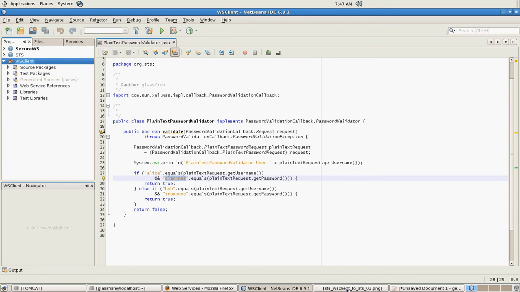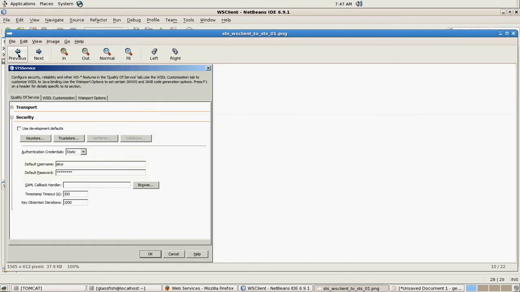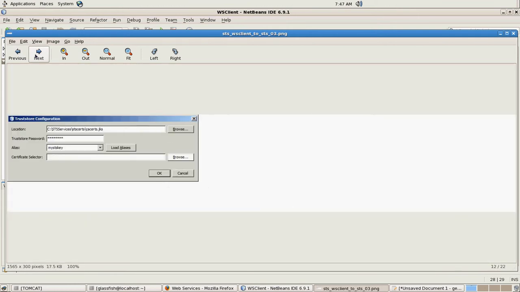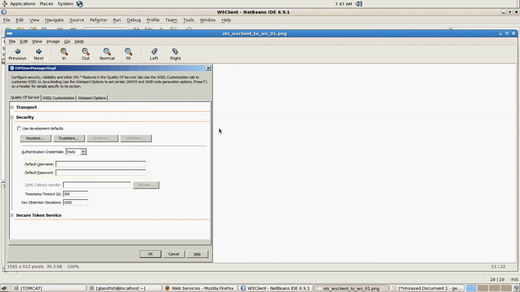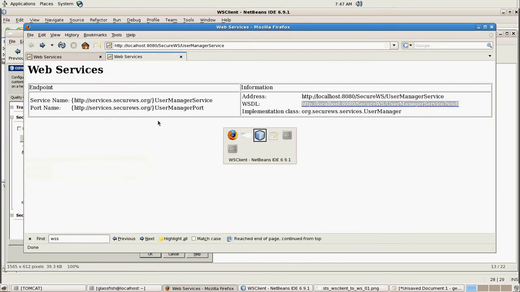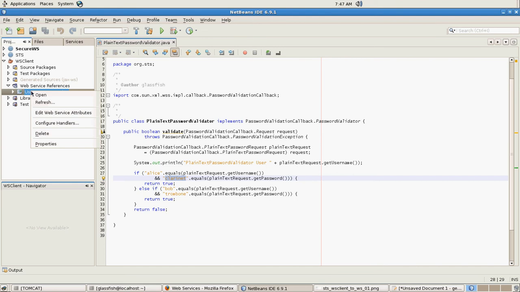Okay, now I've got some cheat sheets here. So this is going to be WS Client to the web service. Okay, so here's our configuration screens, what we're going to have to configure for it. So let's go back to NetBeans, go to our web service here.